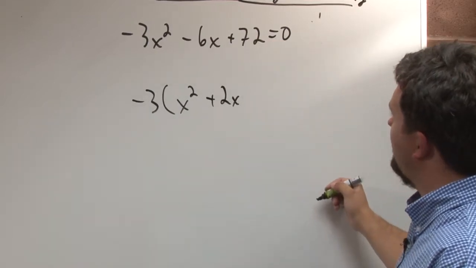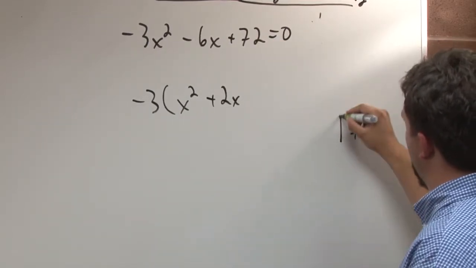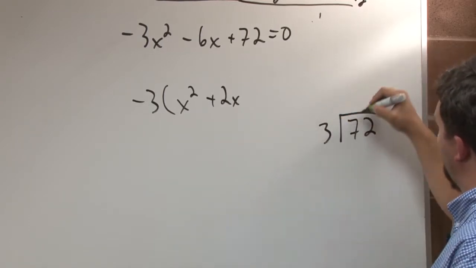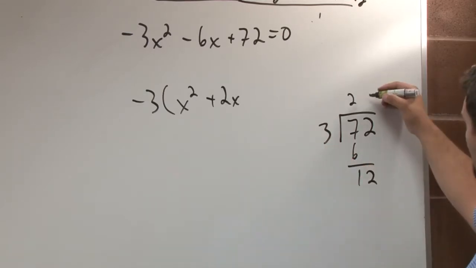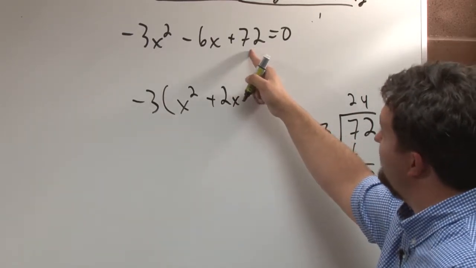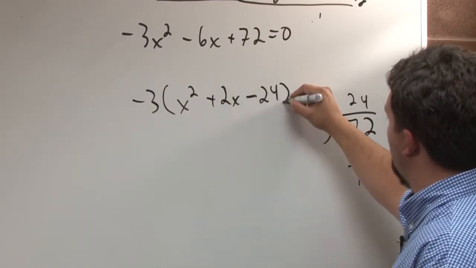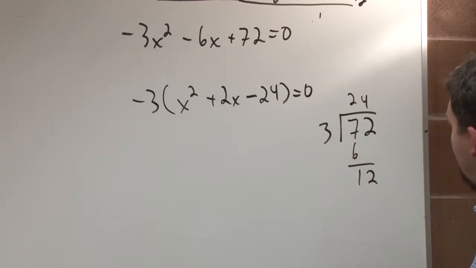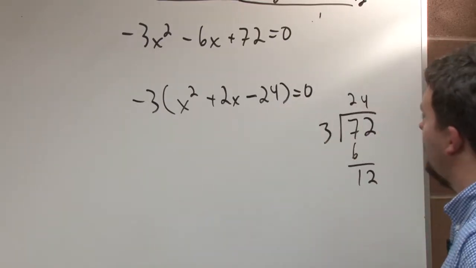And 72 and 3, I think that's 18, but I'm not sure, so I'm just going to go ahead and just do that really quick. 3 goes into 7 twice, 12. So what is that, 4? 24 times, okay. Now I have a positive divided by a negative, so that's a negative 24. Okay, so a little side work there. So I thought it was 18, it's actually 24. People make mistakes, it's okay.